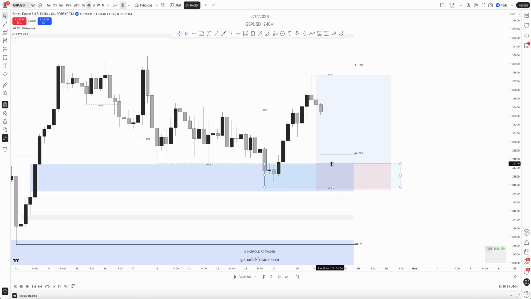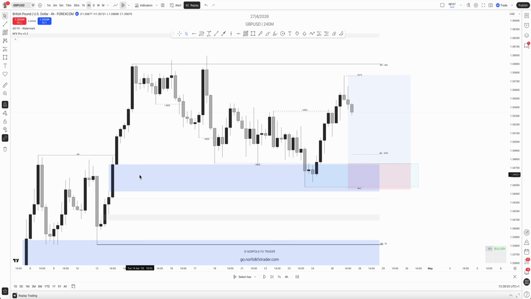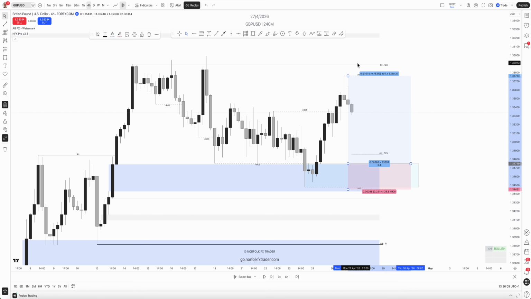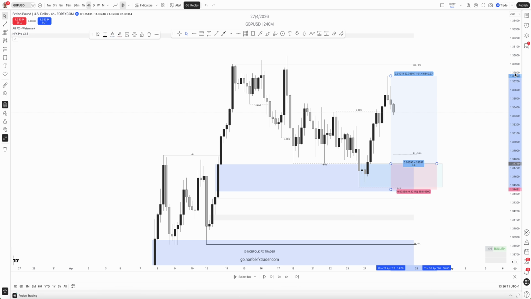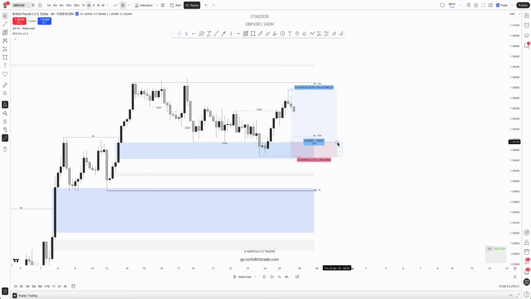So I'll be looking for a potential pullback towards this area of demand to then continue up to run for that high. Because we have the bullish bias, we've seen the reaction of this location on this imbalance. I have a reason to look to buy this market. This is my first target, to run this high, then to run for the 4 hour week high. Let's just shrink this chart out so we can see exactly what happens.